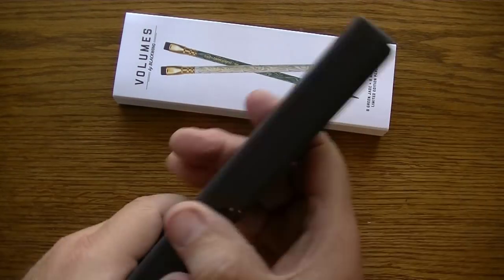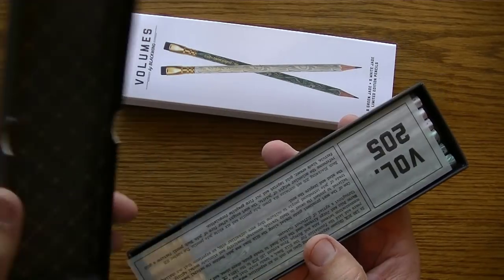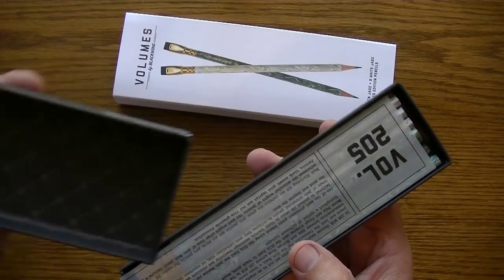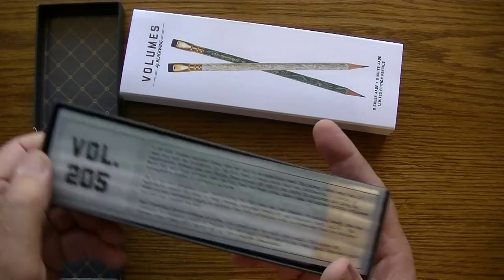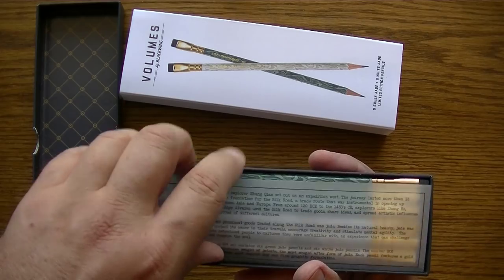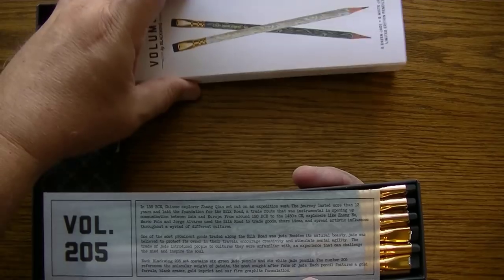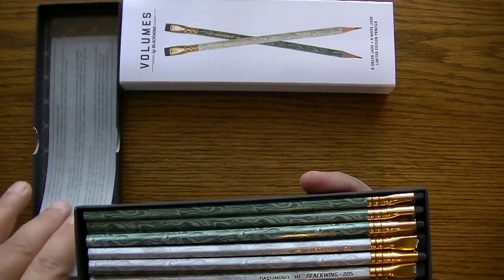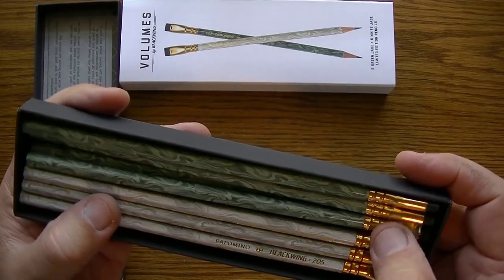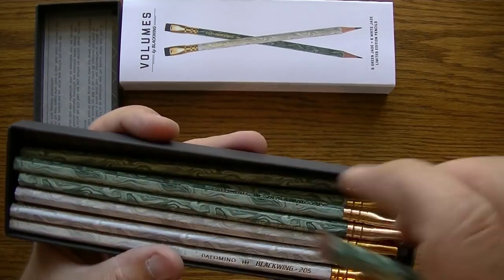I always like the way these boxes feel. It's very smooth. Kind of a nice pseudo leather feel to them. And inside we have that wallpaper look again, which I think is pretty classy. And then the inlay sheet that they always put on top of the pencils basically says the same thing as what we just read right there. So I'll just go ahead and put that aside. And there you go, a little close-up of the 6 green jades and the 6 white jades. All right.